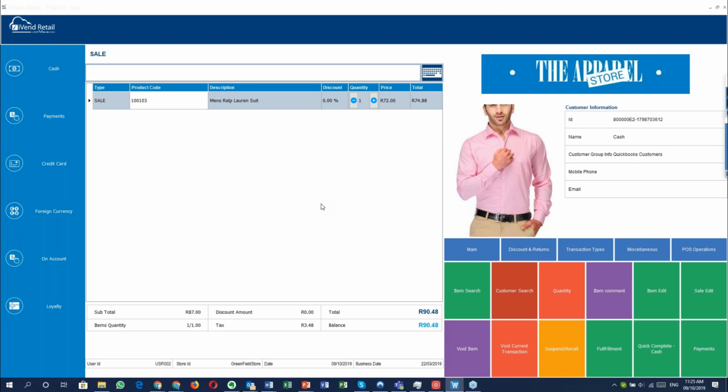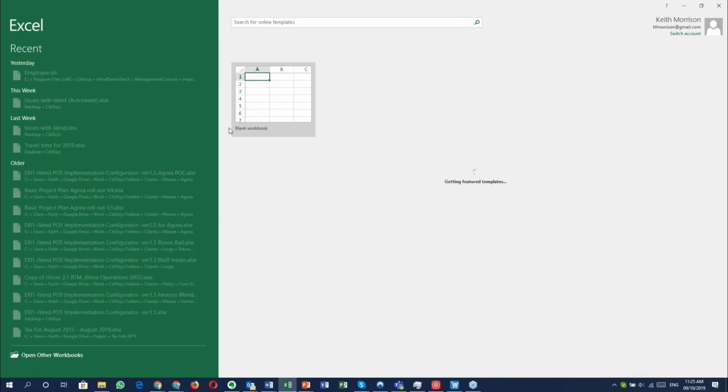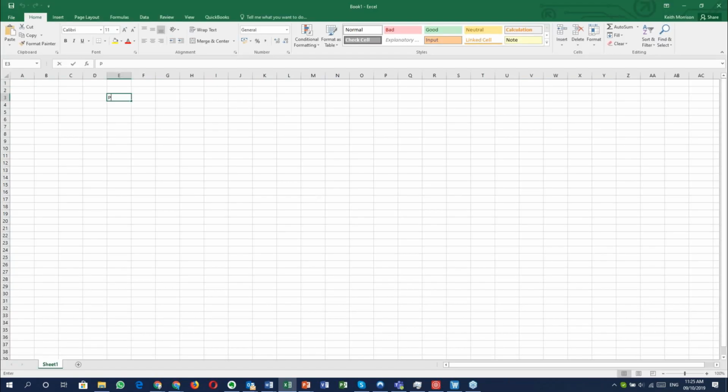Typically, the best way to explain it might be if I bring up my Excel. I'm not going to deal with quantity because it's ultimately something that just deals with price. Price, tax percentage.